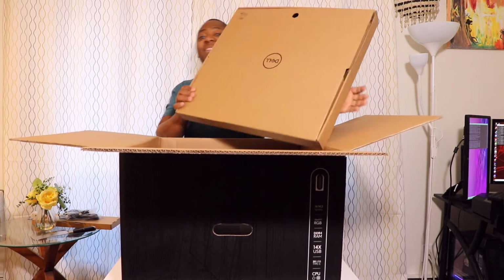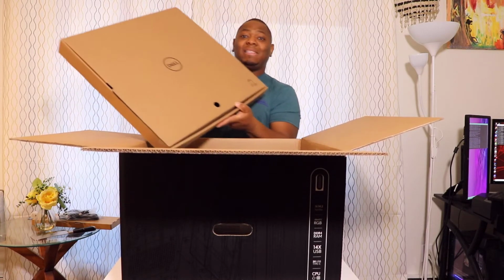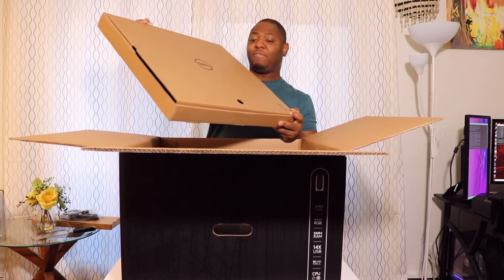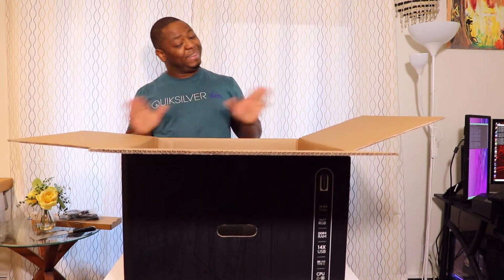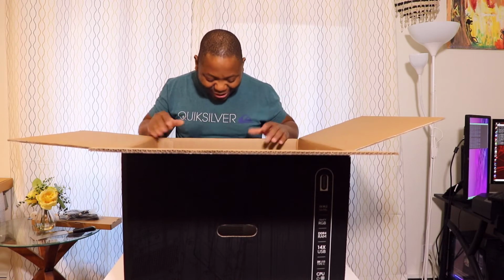All those 3 small things came from this gigantic box. I don't know why someone will waste this much paper or cardboard for just two small stuff, the keyboard and the mouse, right? This is insane. Okay, forget about it. And what I'm seeing inside of this box, trust me, it is phenomenal.